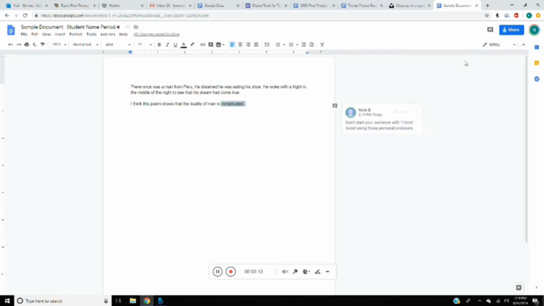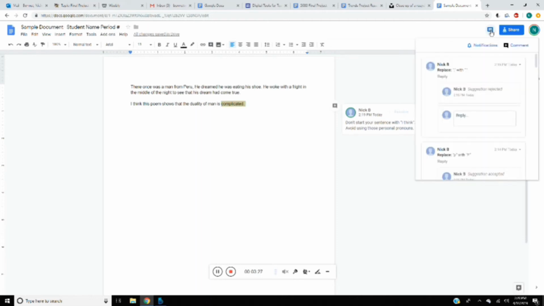Something that I just recently learned that's really useful is that if you are doing comments, especially if you're dealing with 120 essays or whatever it is, go to this open comment history box here by the share button, go to notifications, and click none, because otherwise you'll get emails every time students resolve comments and it just fills up your inbox really quick and it's kind of annoying. So turn off those notifications because you don't really need them unless you would like to see them.